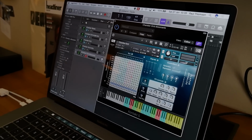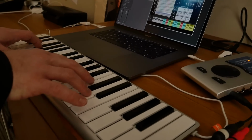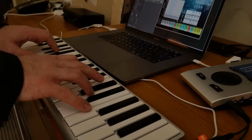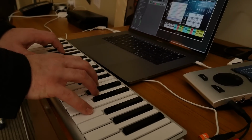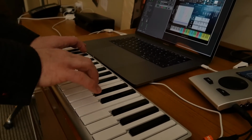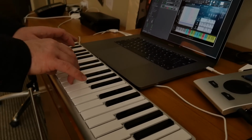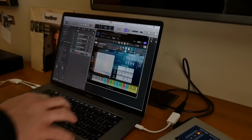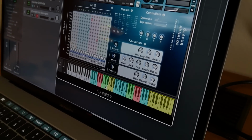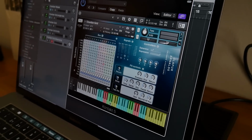So I'm going to drag this back over here so we can see we've got these two up here. But if I just play something now, you can see from the keyboard down here where the zones are and what region of the keyboard is operating with which section of the Evo grid. And you can just keep randomizing.